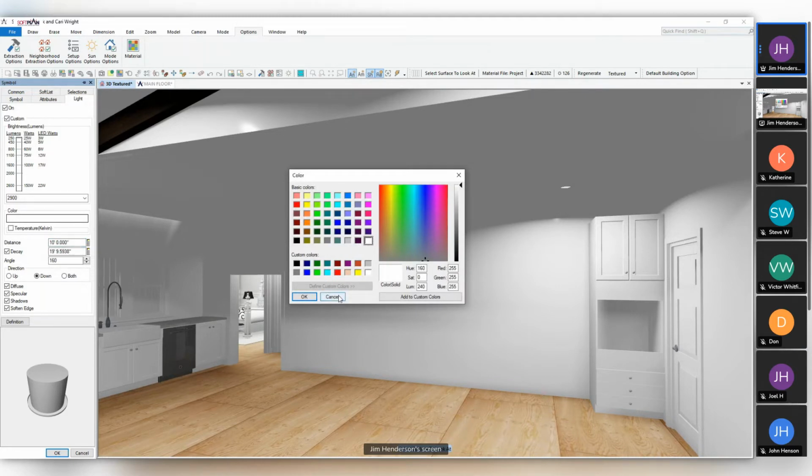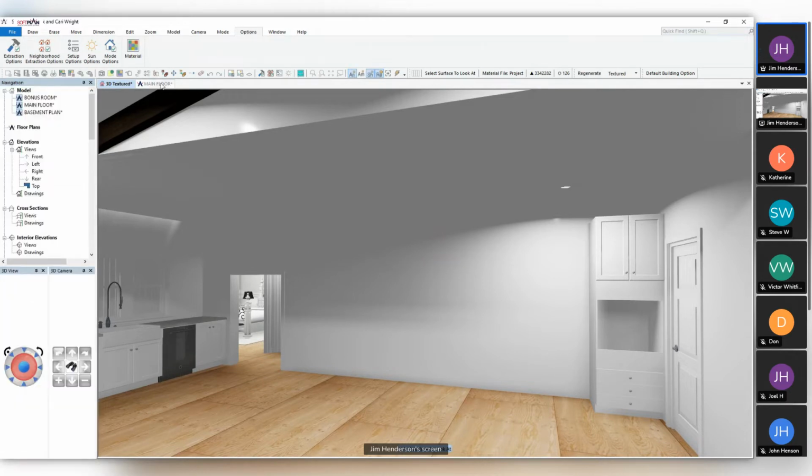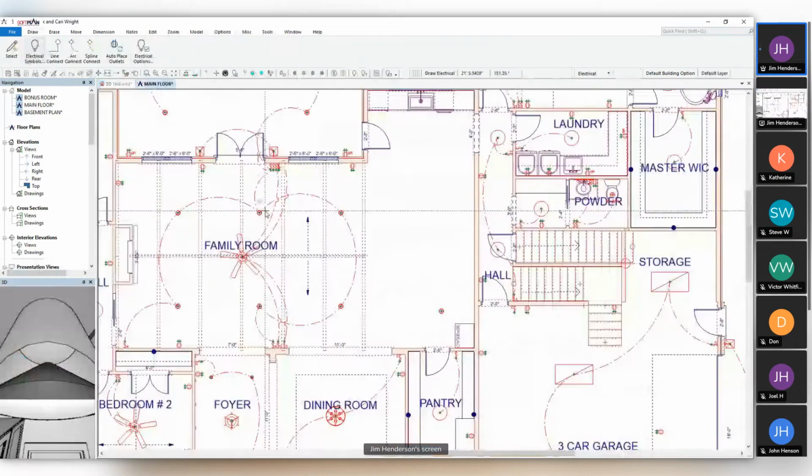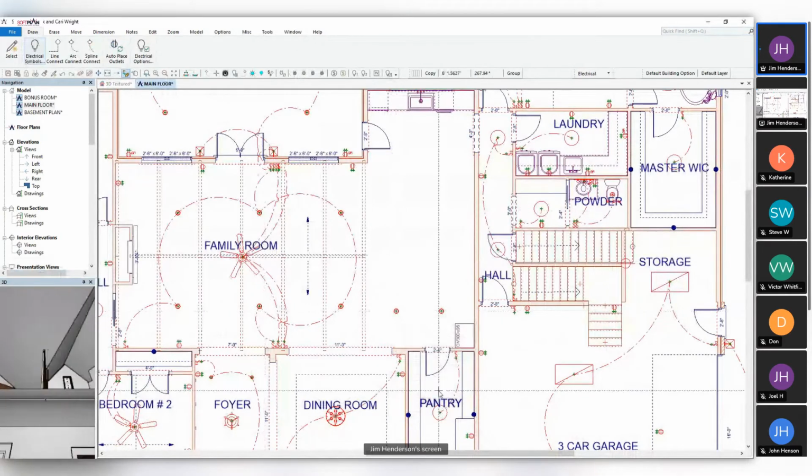If you want to go with a softer, not the bright white, but maybe a softer yellow color or hue coming off, all of those can be done with the light. Okay, so for the sake of what we're doing within our 3D, I'm going to copy this over, and some of this I'm going to do by eye.